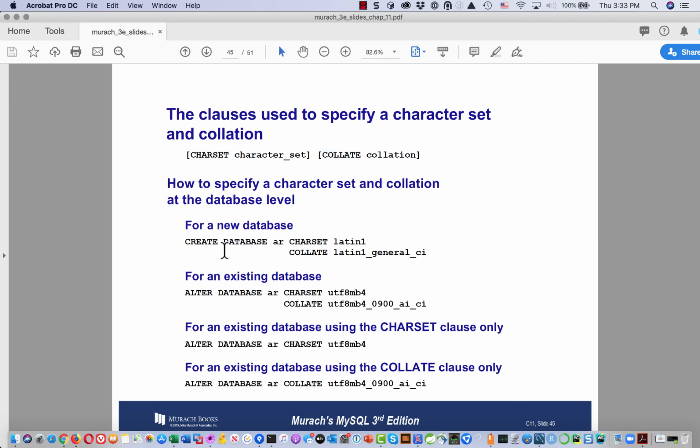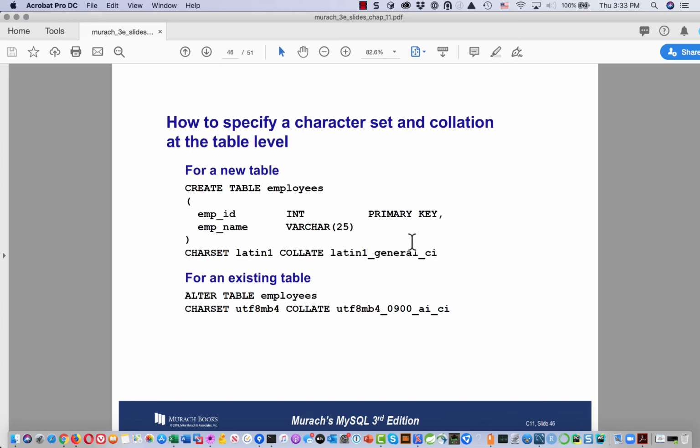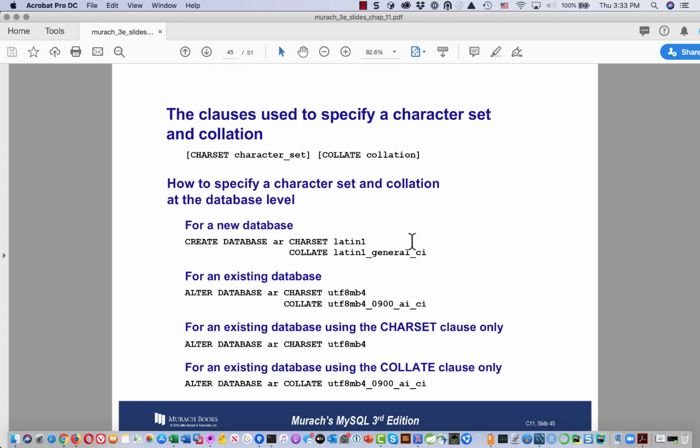Well, we say create database, name of the database, and then we can say char set name, collate, collation name. Ooh, I'm sorry. For an existing database, can we do this for an existing database?